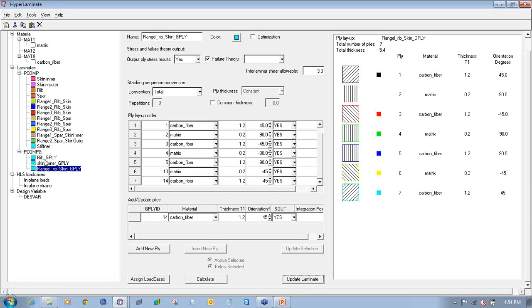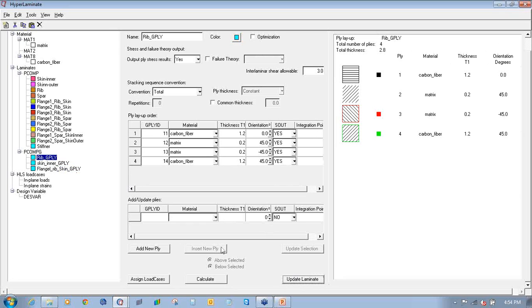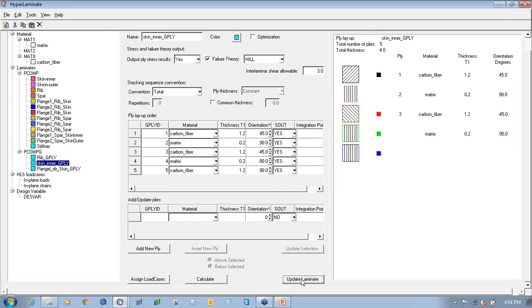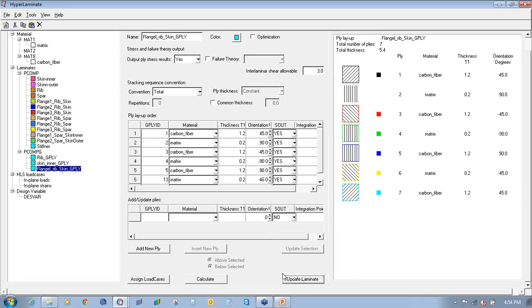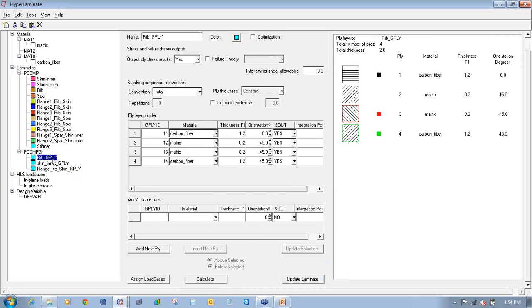And click on update laminate. So I will cross check it whether all are updated or not. So yes, all are now properly updated.